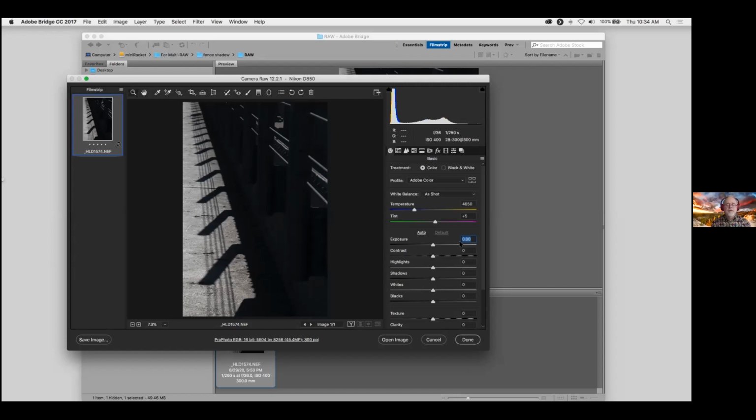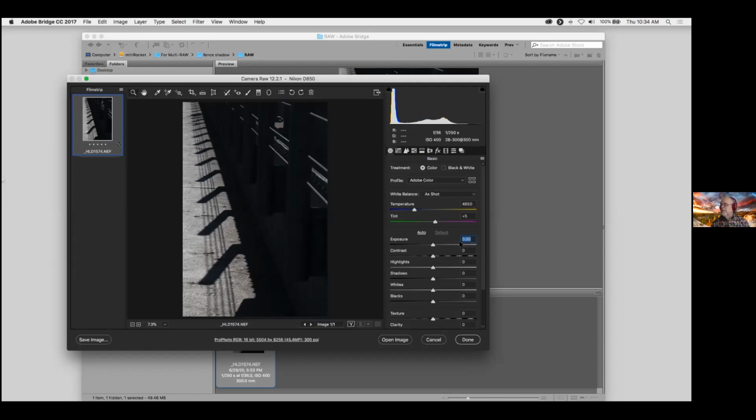So if you know you're going to be processing via multi-raw, you have to be sure not to allow things to blow out unless you're willing to have the blown out areas be completely white, because once it's blown out, you're toast.